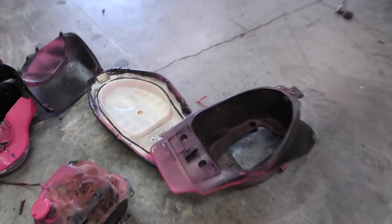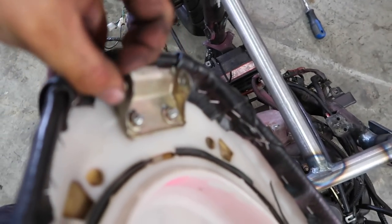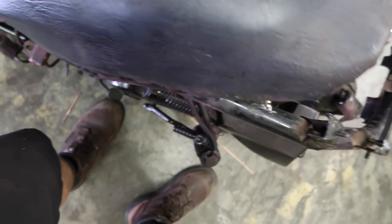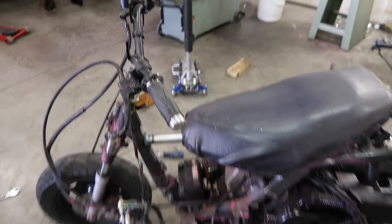And so what I'm doing for now is I'm just using this seat. I'm just gonna take a whole bunch of baling wire and wrap it. I'm gonna set this down on the bar and then wrap baling wire through here and around the bar just like this. Ow. But yeah, so I'm just gonna be reusing the stock moped seat for now.